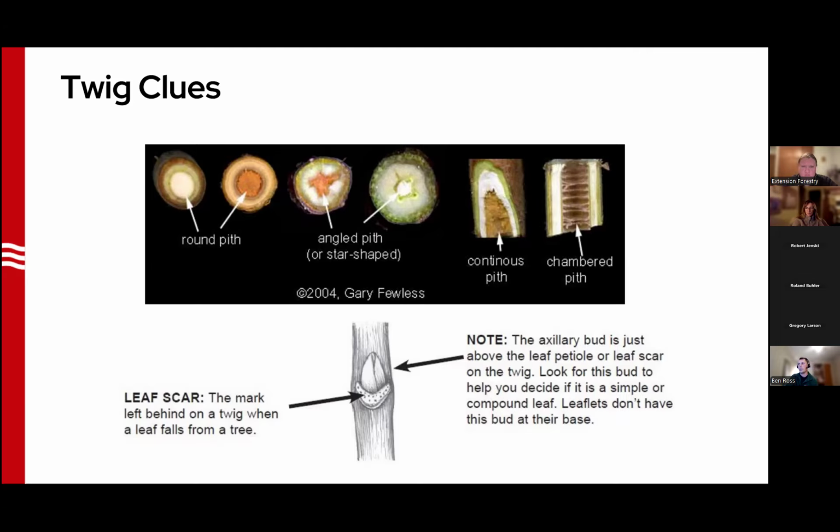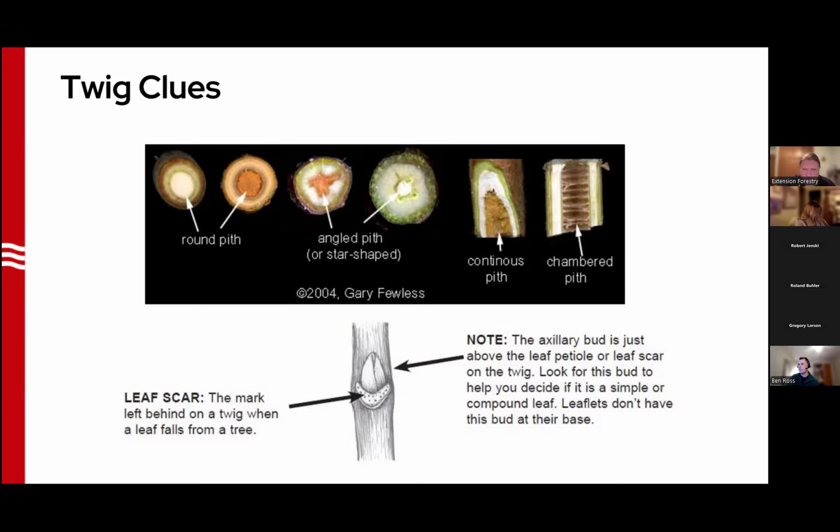It's hard to remember what each pith of each tree is. I definitely don't know all that. But if you have that information, you can always look it up and figure it out or use your key to help figure out which tree it is. And then at the bottom there, you see that picture there is kind of what I was mentioning before.